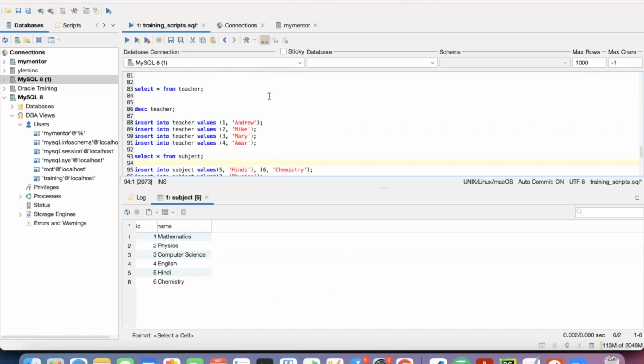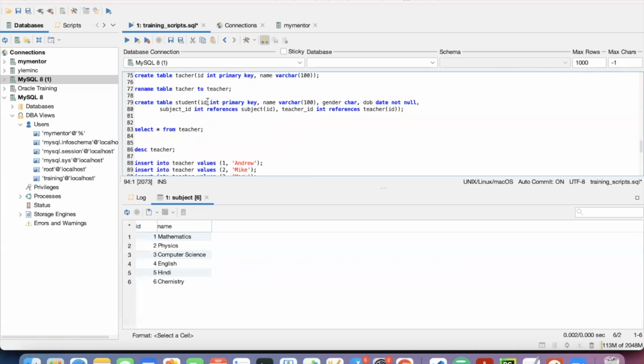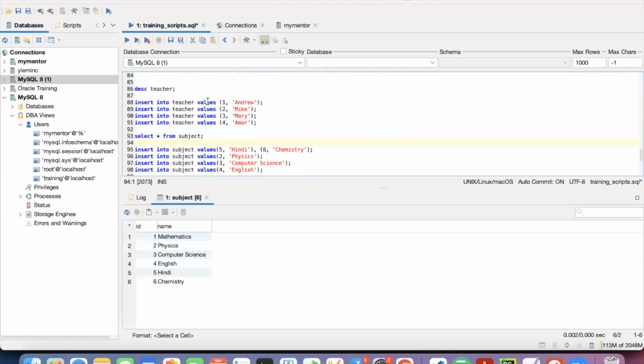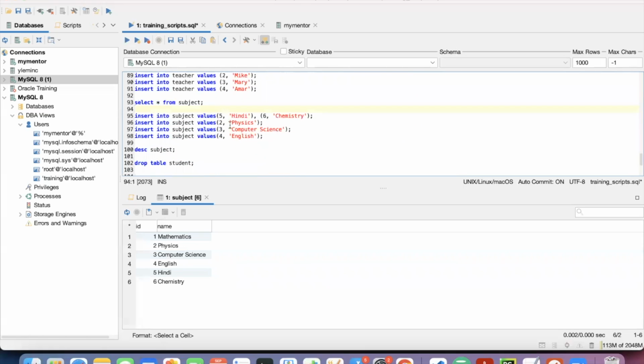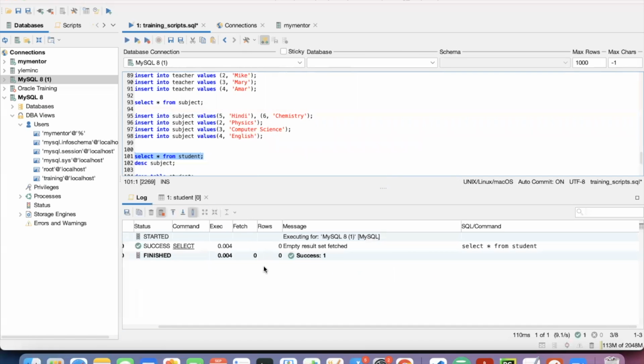Okay, now let's go and look at the data from student. I think we don't have much relationship between the student. No data. Okay, let's insert data.